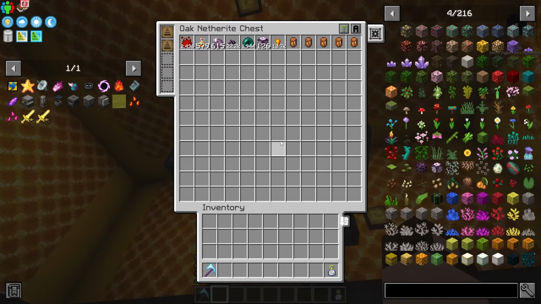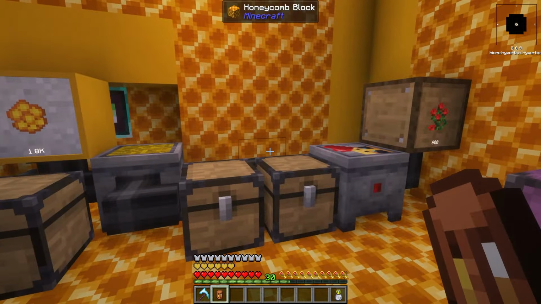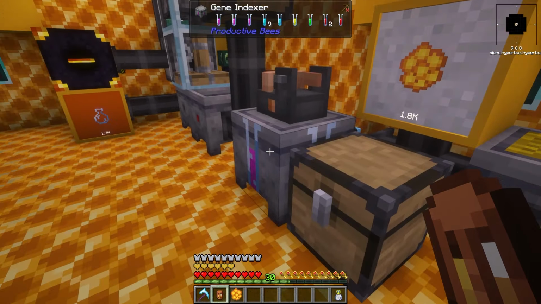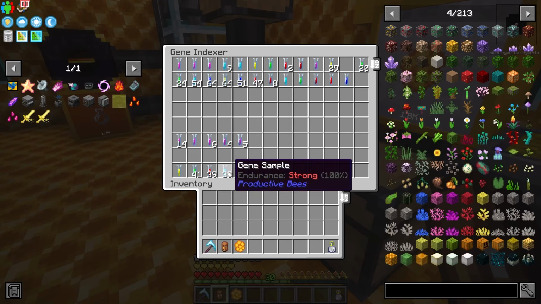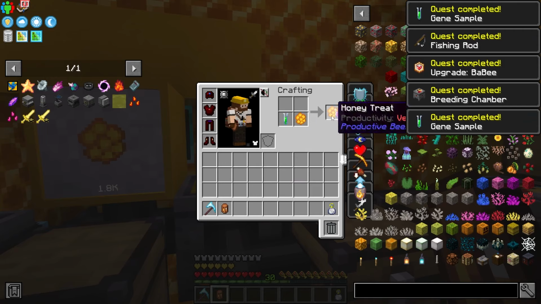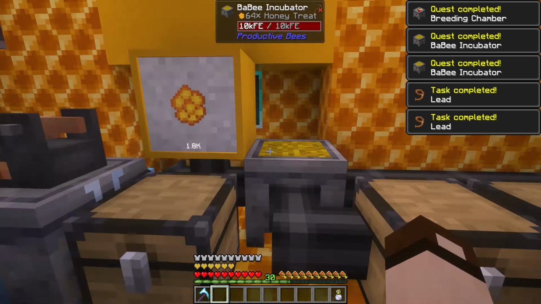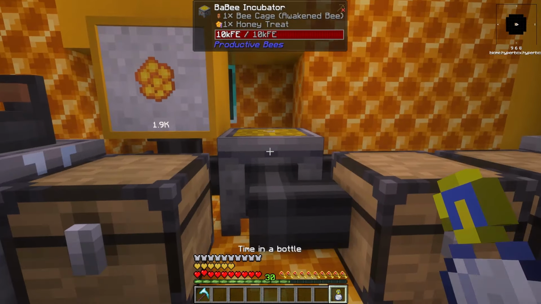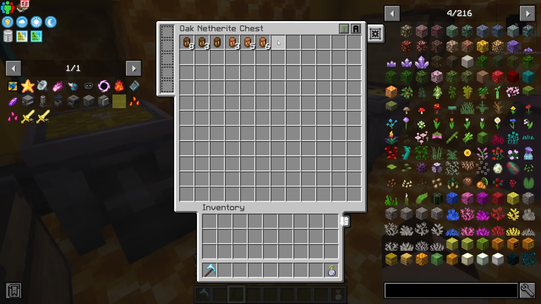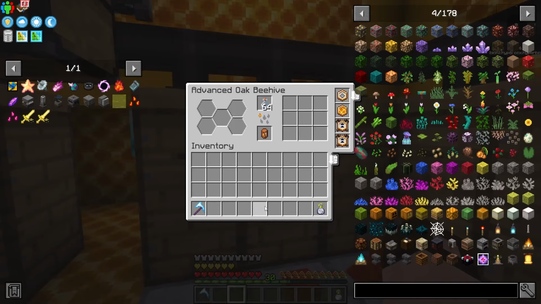Where'd he go? Oh, here he is, awakened bee. So we're going to take him and give him that trait. So we'll take the very high and we will apply it to him. Right now he's productivity high. And now he is very high. Excellent. Pop him back in.